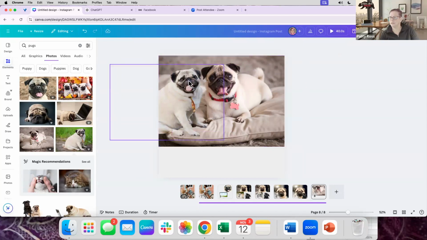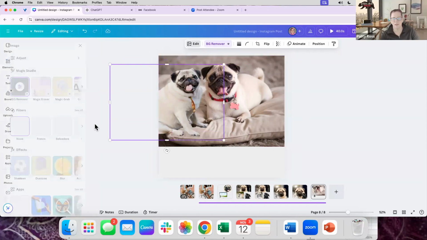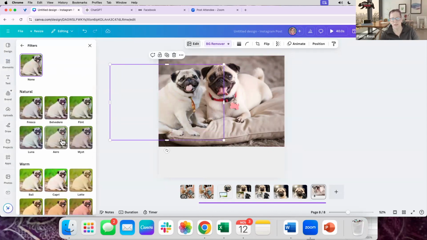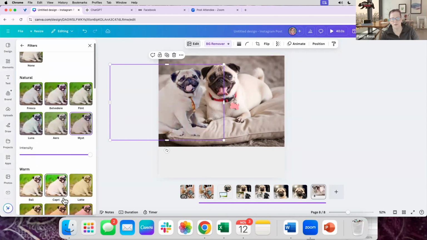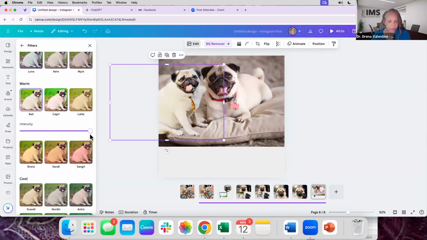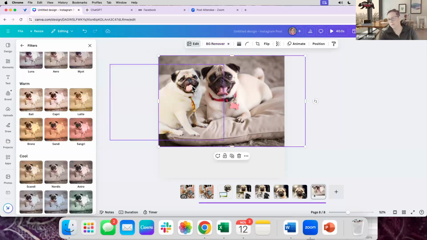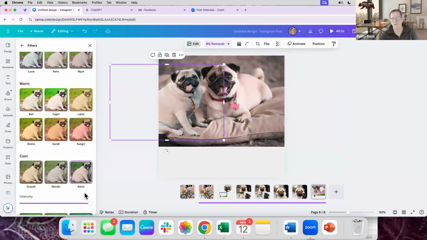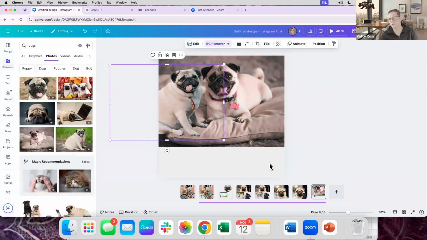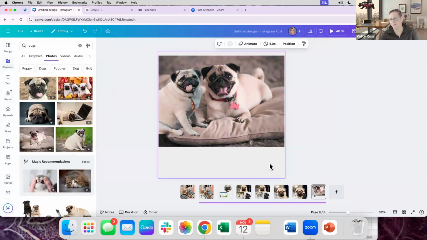Because of the lighting too, it looks a little bit different. Maybe go to filters and try to match that color. See how the lighting is a lot brighter, so it does look a little bit different. But you might find pictures you have, and the filters you use might help you fade it. Fade it back, and that one gets a little bit closer. Is that what you kind of mean, where you can bring pictures together?